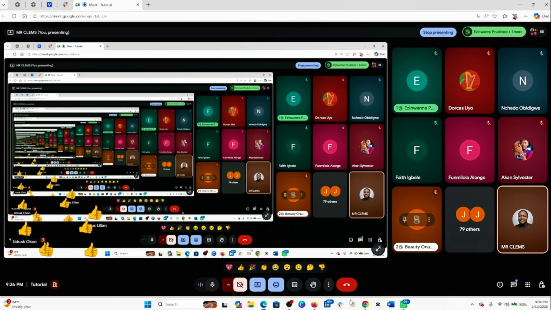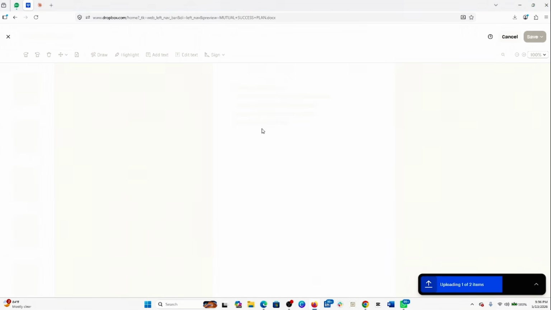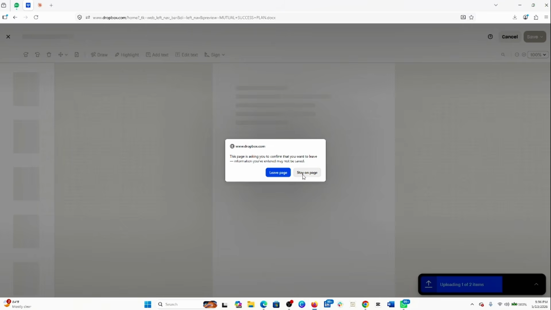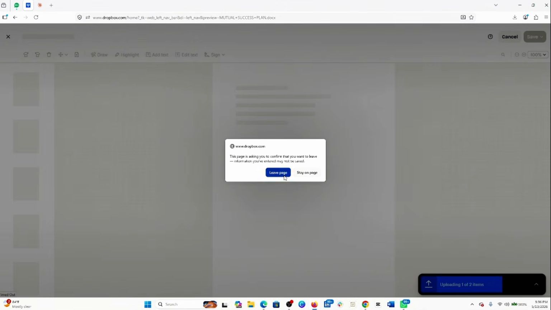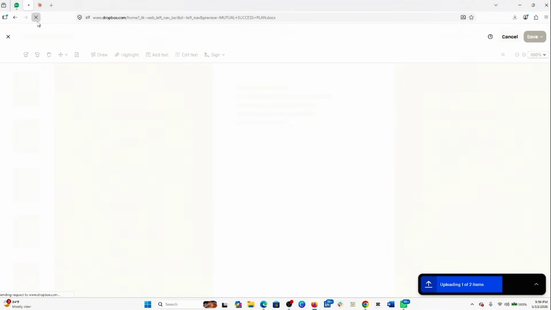Okay, beautiful. So the file is still uploading. Yeah, Dropbox, when it comes to signing of documents, it's not usually fast. So let me refresh this again to see what could be the issue.